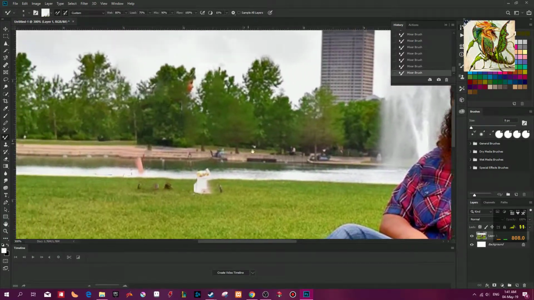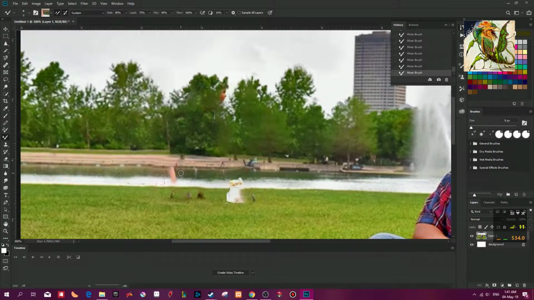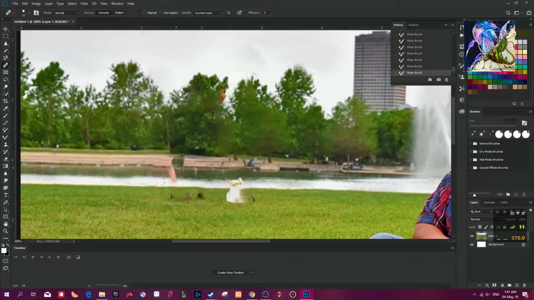Okay, it's not bad. Let's go with a smaller mixer brush and just find a nice way to replicate over that. Bring it over here.